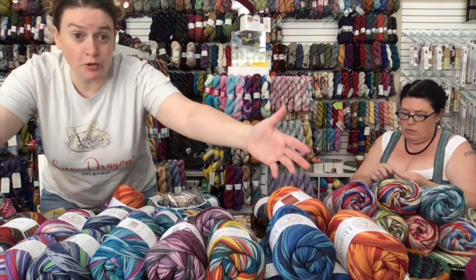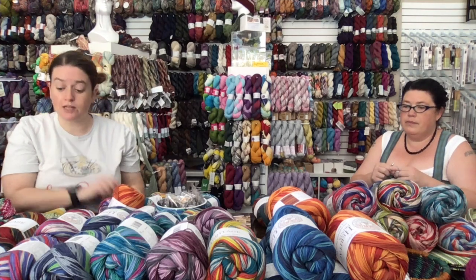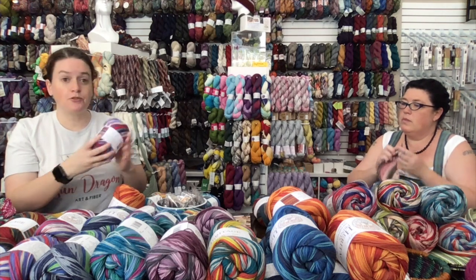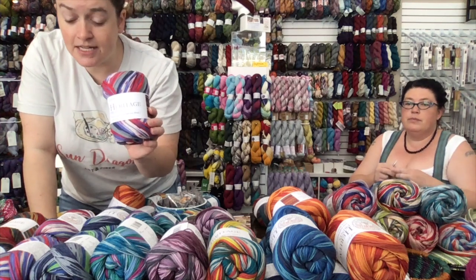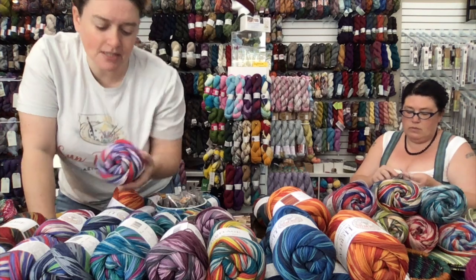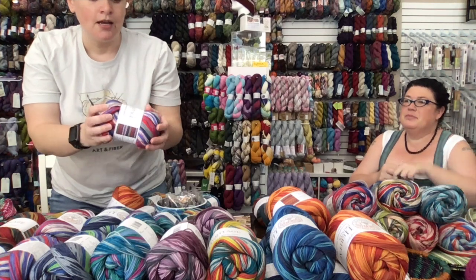So these are the ones before you, and we're going to show you some in more detail. We'll hold them up. And the question is, how do you know if it looks like this, what it's going to do? And this is our only sample right now in the shop of how this works. Luckily for Heritage Prints, they will do their best to show you on the label. So like this one, we've had so many different ones that have red, white, and blue in them. And I believe this one is called Boston. We haven't stickered these yet, so they only have the number on them rather than the name, but we have the name in the system. I think this one's being called Boston. Independence, 4th of July, Boston. It has red, white, and blue. Also a little bit of gray.